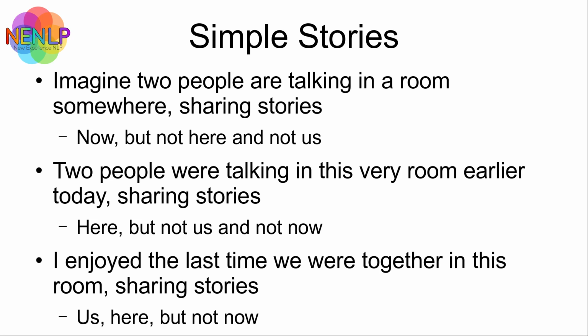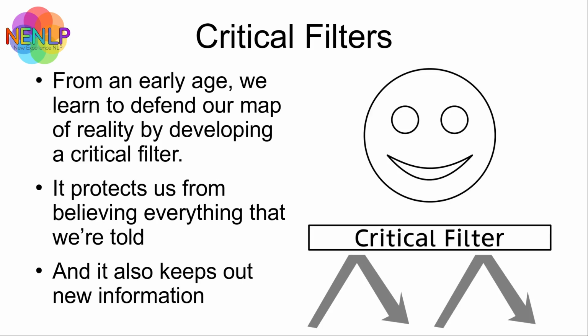So imagine two people are talking in a room somewhere, sharing stories. It's now, but it's not here, and it's not us. Imagine that two people were talking in this very room earlier today, sharing stories. So it's here, but it's not us, and it's not now. You know, I really enjoyed the last time we were together in this room sharing stories. It's us, and it's here, but it's not now.